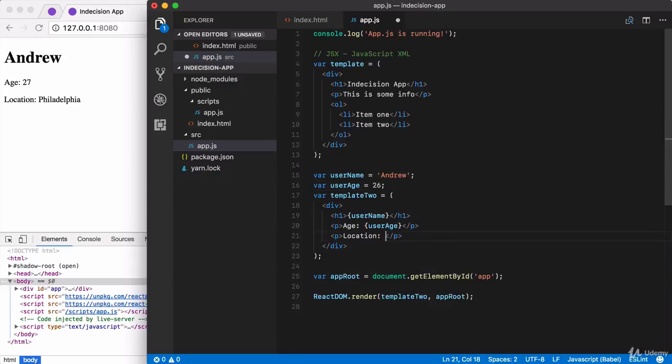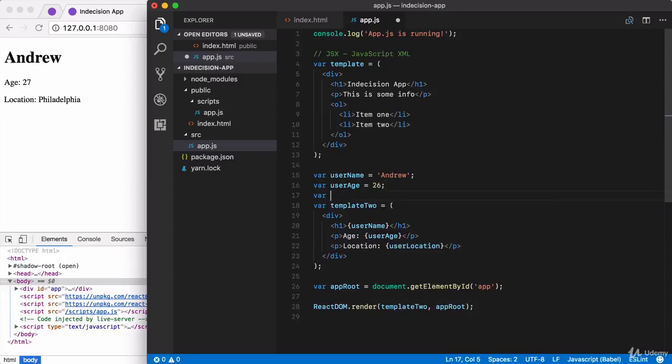I'm going to remove the static text Philadelphia and instead reference a variable that doesn't yet exist, userLocation. I'm going to close the curly braces and then we can create it up above. Right here, var, userLocation. I'm going to set that equal to a string, whatever string I want. To switch things up, I'll use a location I lived previously, New York, save the file, and right here, New York shows up inside of the template. I'm going to switch this back to Philadelphia, and there we have it. We now have a template where all of the data that changes comes from an outside source as opposed to being defined inline.